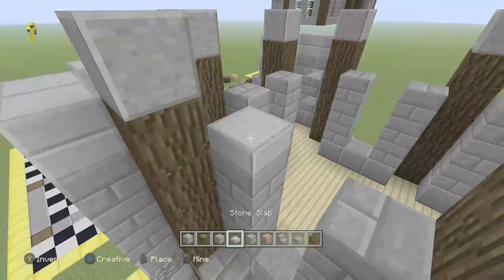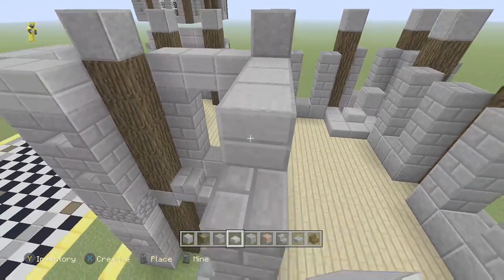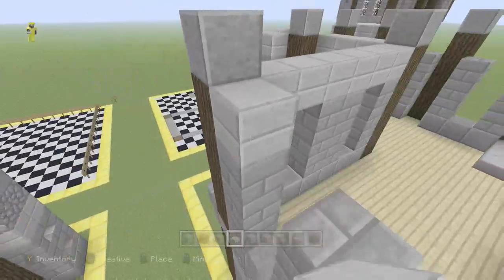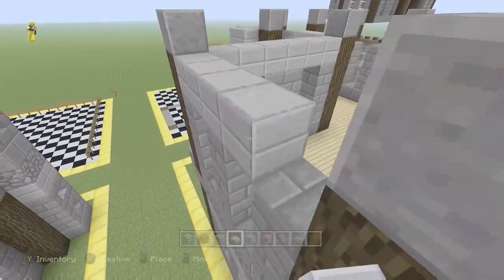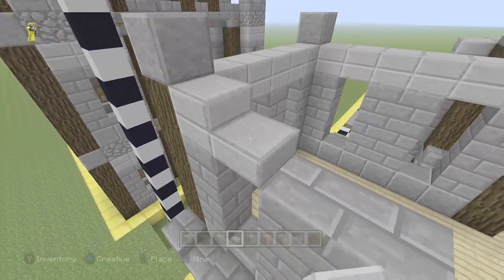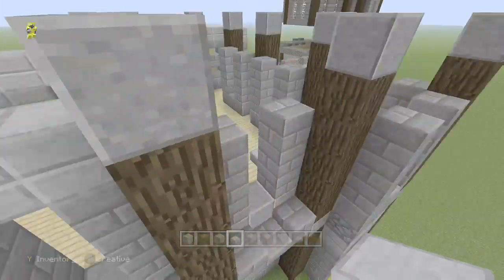So now let's get the slabs put all the way around, just like we did before. Slabs, and all the way around on the tops here.